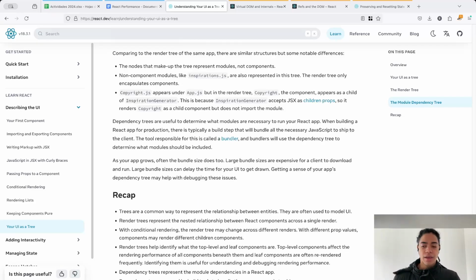So once we are able to describe the UI, how can we do that in React? We also look at how we can now add interactivity to this UI element, because after all, otherwise we're just writing plain HTML. So the way we can do that is through event handlers.